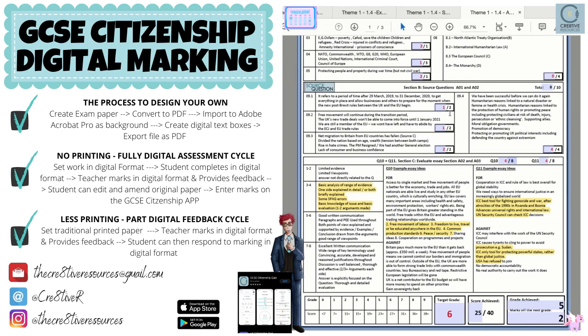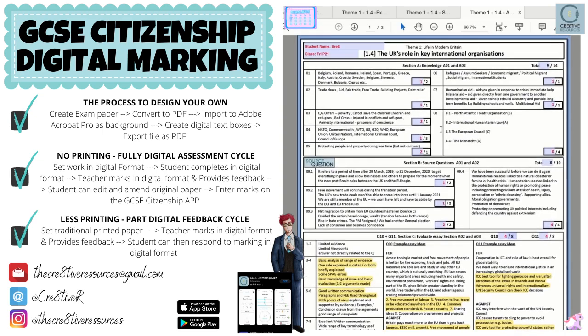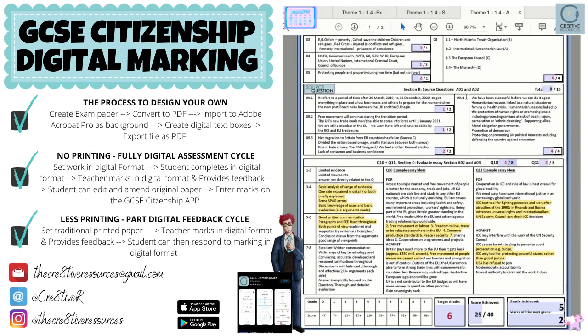When you go to print as well from these, which is nice, you can print with all the annotations or you can print without the annotations. Also, when I'm marking the essay, I might just for myself like to highlight things to work out where I think they are, just so I've got a good idea of what mark I want to give as well. So that's the kind of the answer sheets. And so, as I say, these are quite handy.